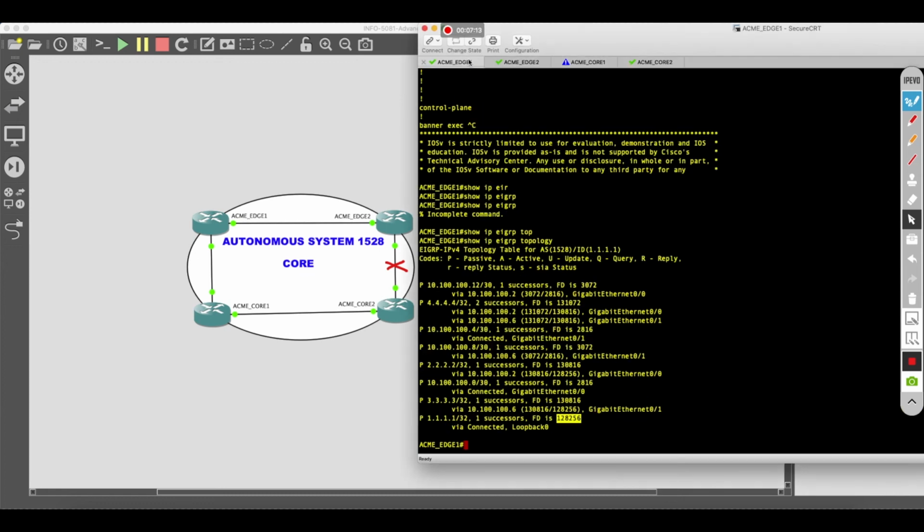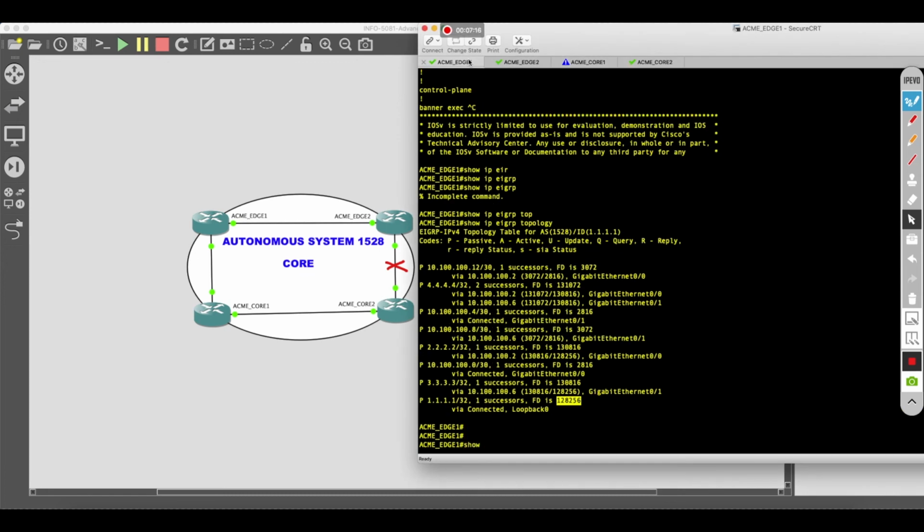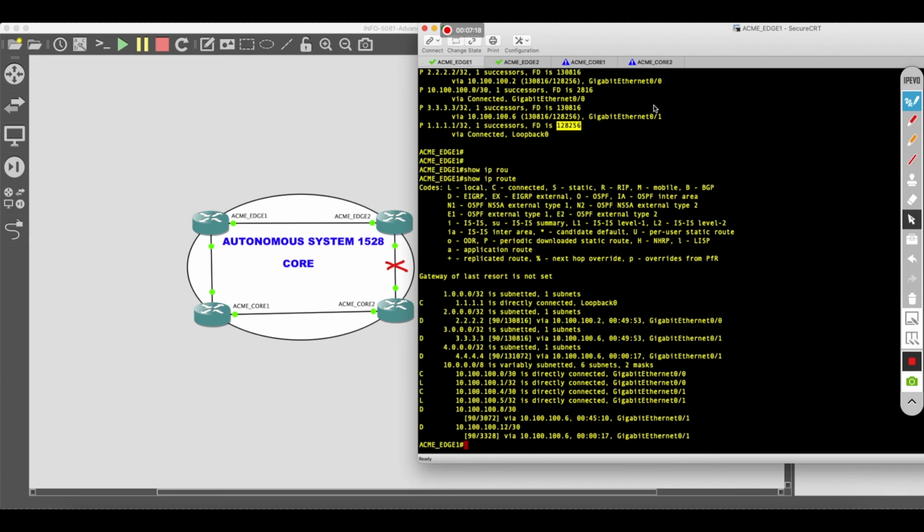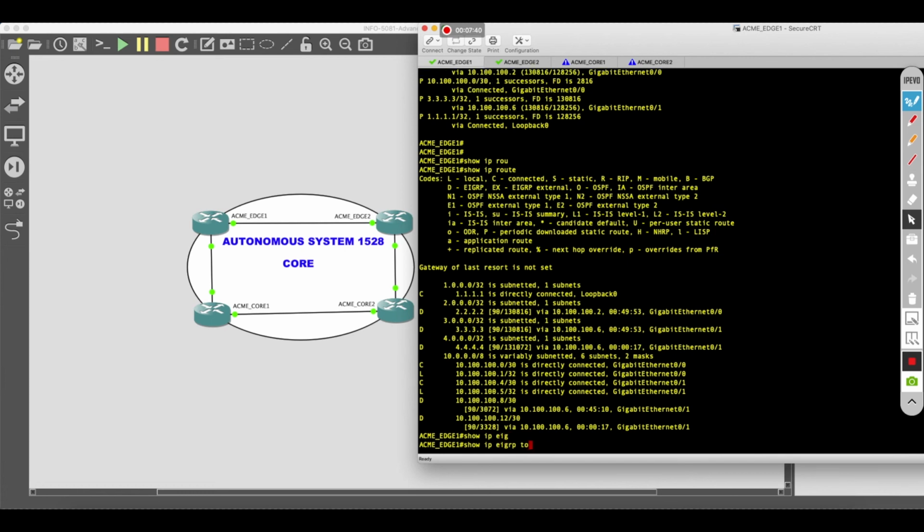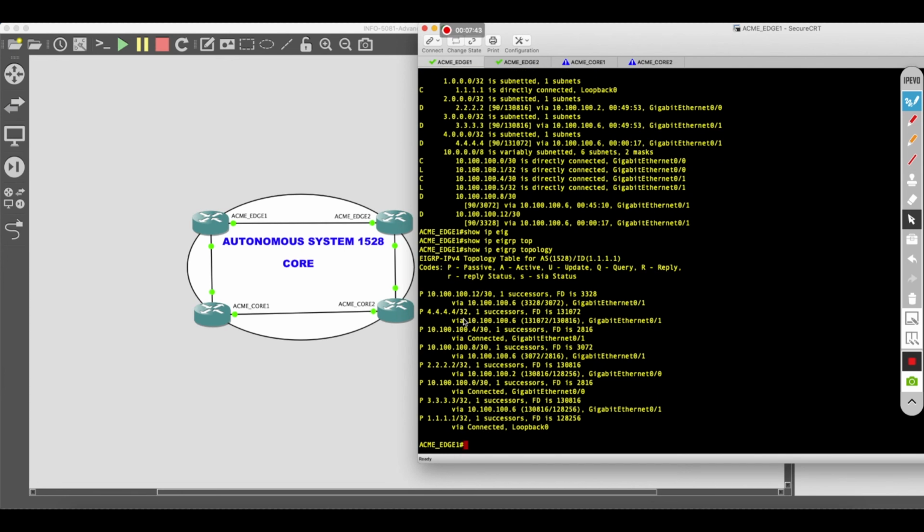Okay, and we go back to Acme Edge 1 and we go show IP route. You can see that that path is no longer a valid path, and the valid path now is via Acme Core 1. Okay, Acme Core 1. Now, having said that, we can also see that from two successors, there's now one successor.